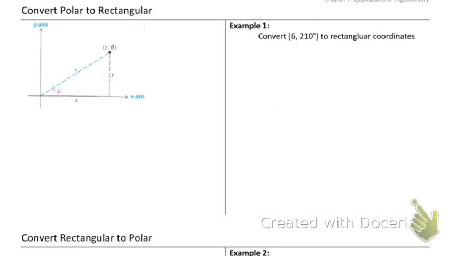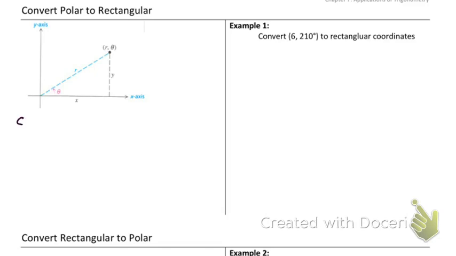All right. The next thing we're going to talk about is converting polar to rectangular coordinates. That graph looks awfully familiar. This is the fourth time we've seen it. The first thing is this r and theta is going to be our polar form. This x and y are rectangular values. So if I have to find my x and y values, we're going to use cosine and sine.